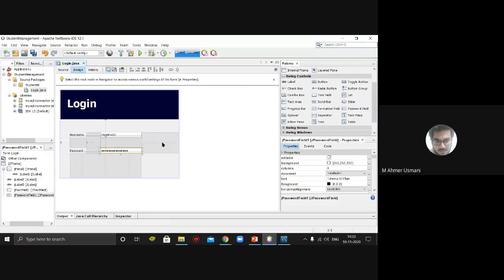Okay, it will be in the form of stars, so nobody can view my password. So shoulder surfing attack is not possible. Okay, what is that attack? It is in the form of shoulder से कर कोई अगर आपका छुप के अगर आपका पासवर्ड देख सके, that is an attack. Okay, which we'll be learning in security now. Okay, so right now अगर मुझे ये हाइड करना है तो I have to use password field.